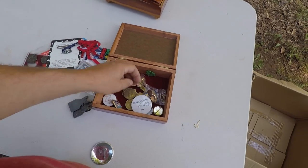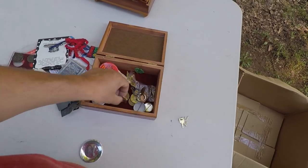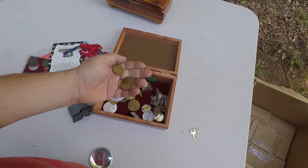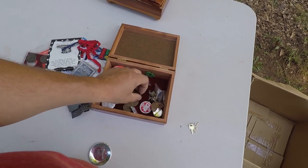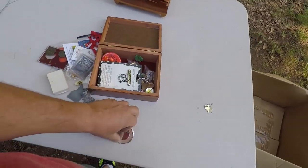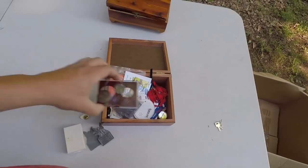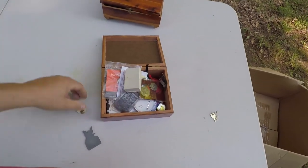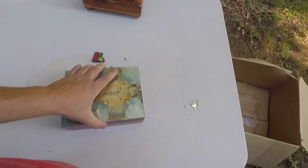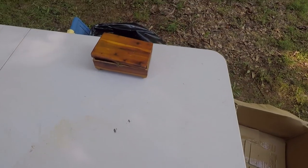Crayola Factory. Oh, and more keys. This looks just like a bunch of tokens. Crayola Factory tokens. Chuck E. Cheese tokens. Okay. Alright, well that was uneventful. I mean, there's some cool buttons and these coins are kind of cool. But that's one box. Oh, don't forget Bah Humbug. All right. Let's see what's in this box.